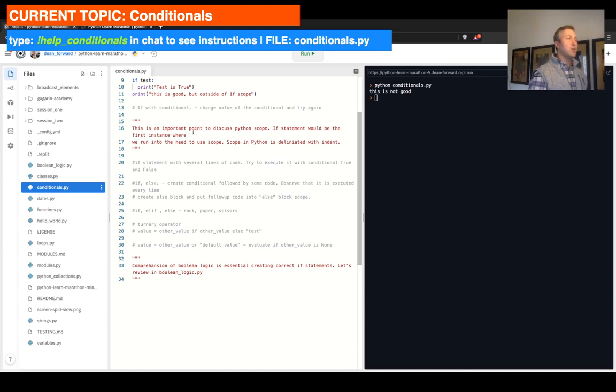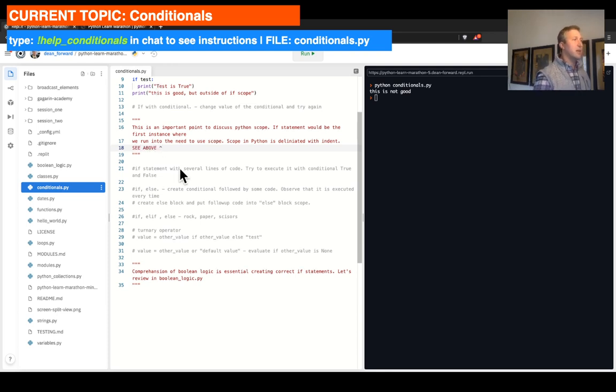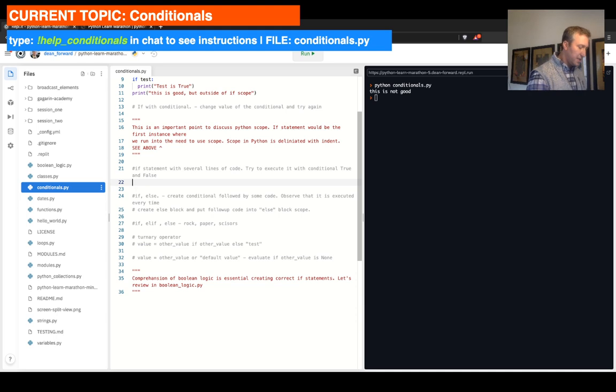We took a look at scope here. Just type in C above, just so that we kind of completed that. So: if statement with several lines of code, try to execute with conditionals true and false. So that one is just kind of to indicate that.